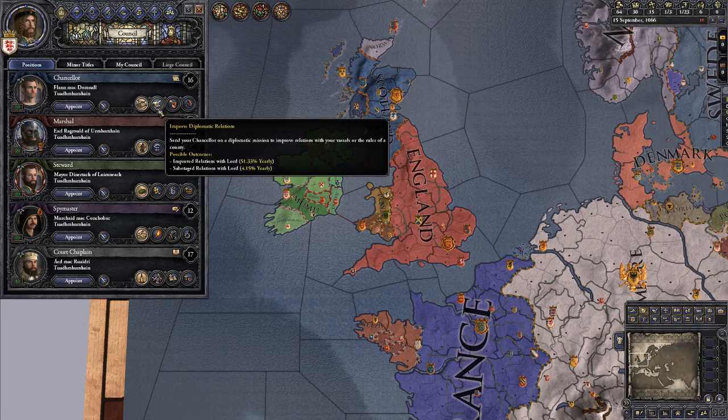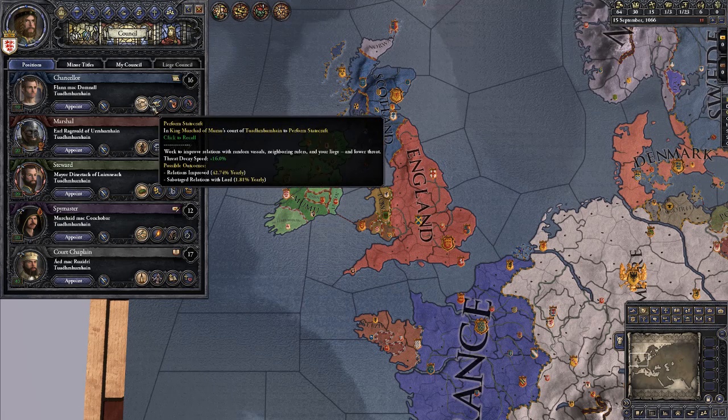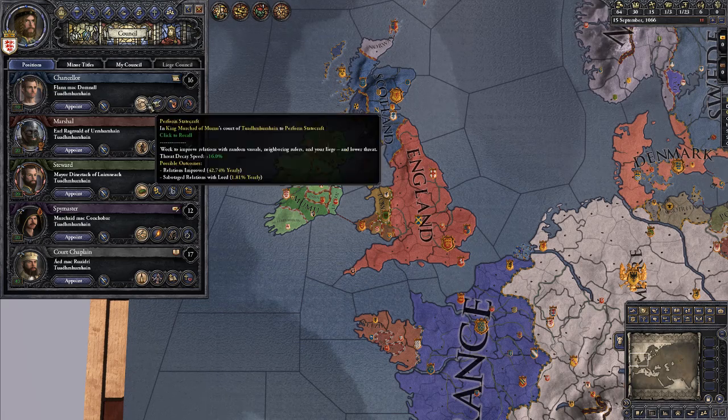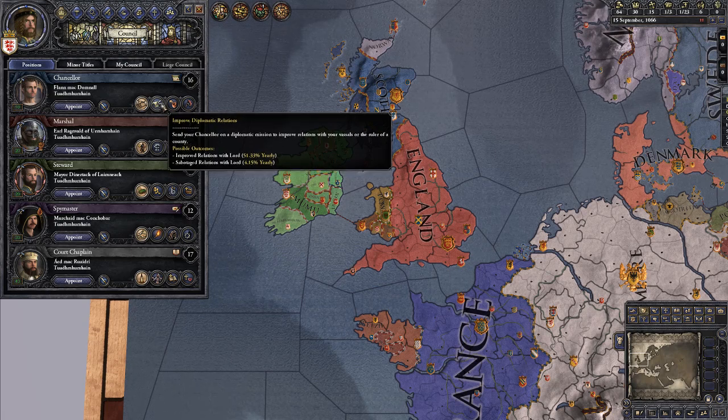Let's hover over improved diplomatic relations. You send your chancellor on a diplomatic mission to improve relations with your vassals or the ruler of another country. You'll notice how they actually have the same potential outcomes, but better numbers on it. There's bigger numbers anyway. You're more likely to screw up, but you're more likely to get it right. This is because this person is going to a county and deliberately working with the people within that county.